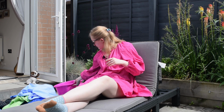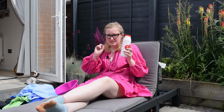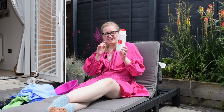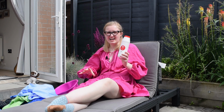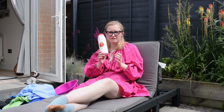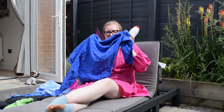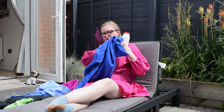And speaking of salt, this seems a strange one, but is probably the biggest thing you need to know and not forget before you start dyeing. Salt acts as a fixative, a bit like if you know about dyeing wool, you need to use citric acid or vinegar, and that's also a fixative. Essentially, salt helps the dye molecules to stick and stay, and that's what we call something being colour fast. So when I wash these in the washing machine again, the dye won't all come out and it won't fade quickly, essentially.